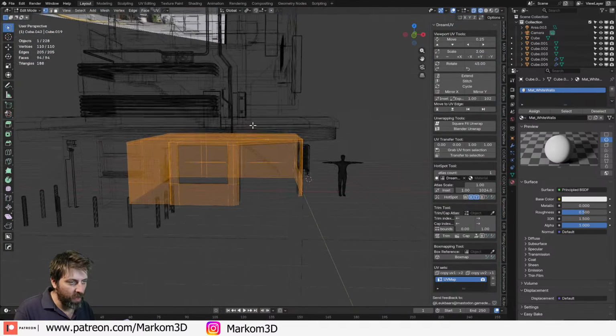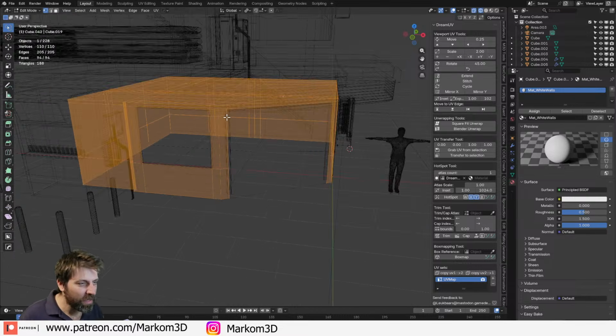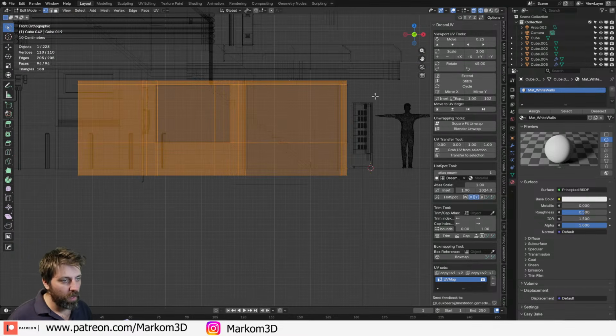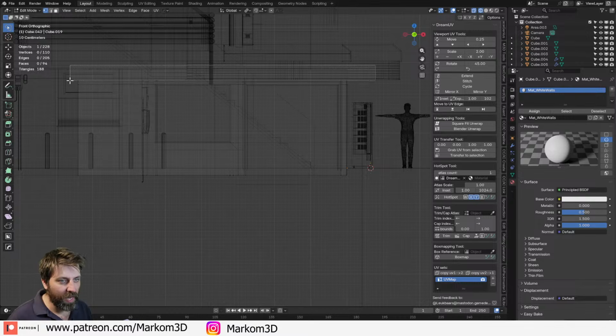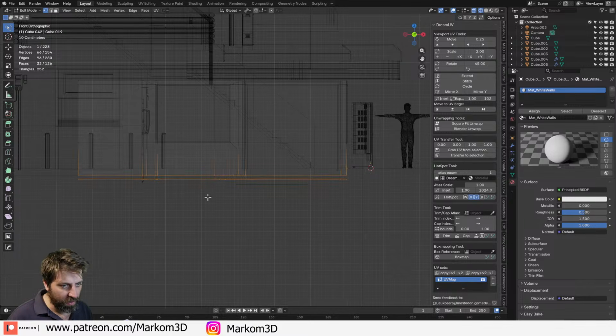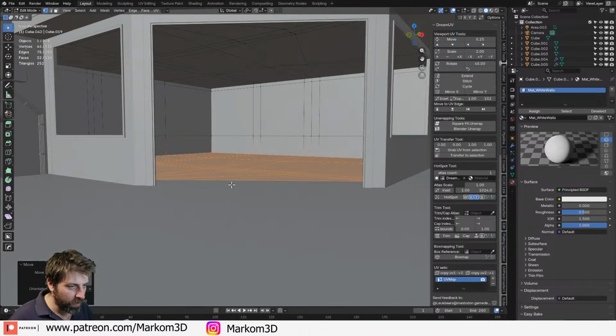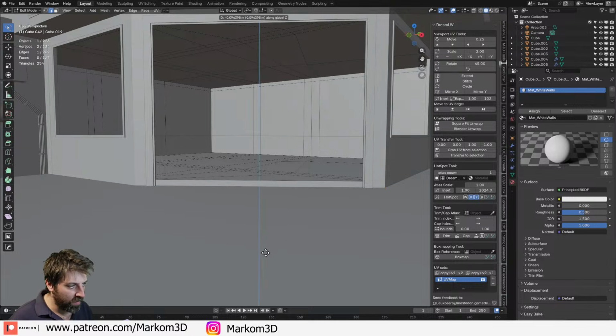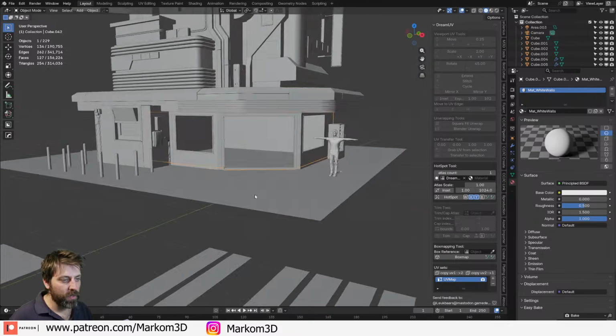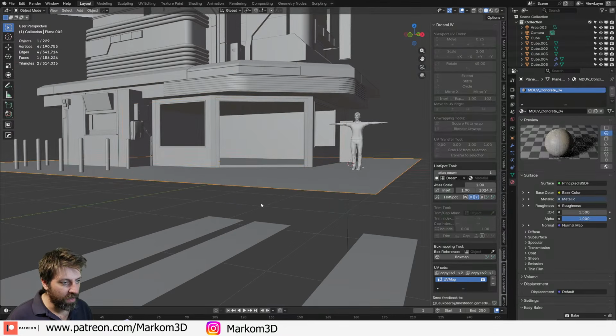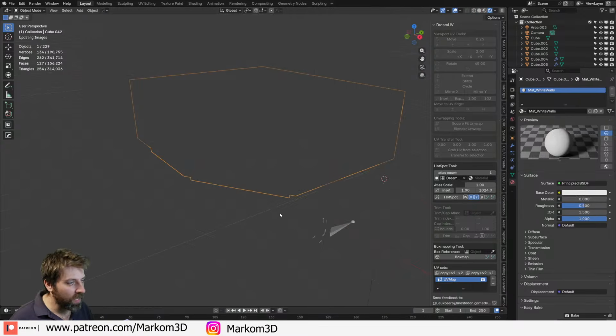What is going to be the best way to do that? What we could do, because I'm just going to copy the work for now, and then we'll worry about it later. Shift D. I'm going to grab that. Then I'm going to grab everything down here. Scale Z0. Nope. Individual origins. Scale Z0. Merge by distance. GZ. And I'm going to raise it up a little bit. And then EZ. And it's going to be kind of like a little bit of a step to get in. The reason for that is now our outside floor is independent to our inside floor.